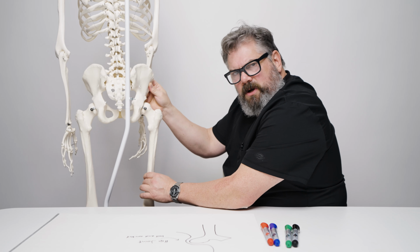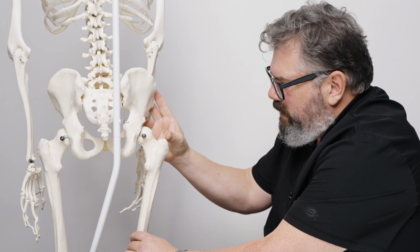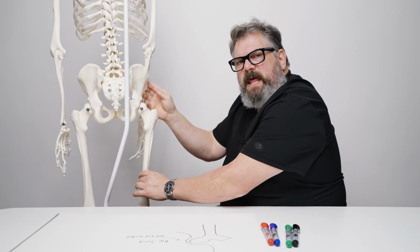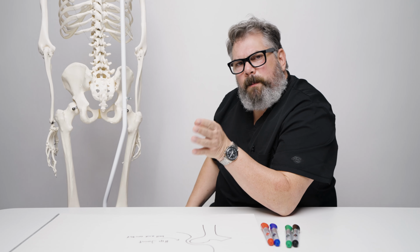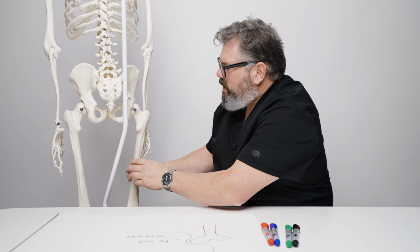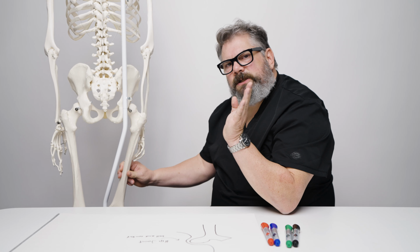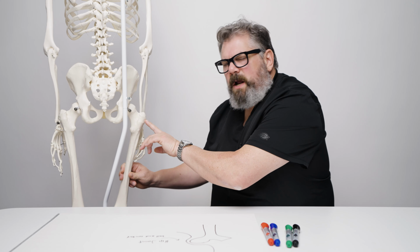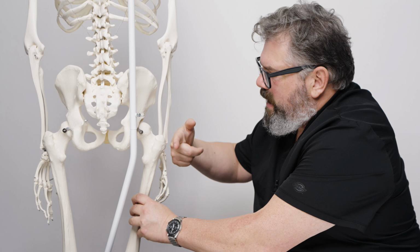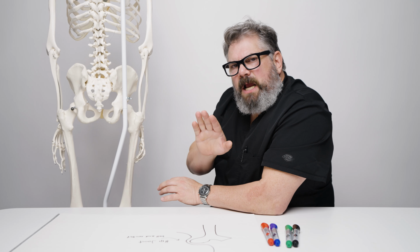And there are some people that are more knock-kneed. So their knees are coming in together. And as their knees come together, look what happens to the femoral head. So you get like a little protrusion here. And that was what was going on with that patient I was showing you in the operating room. She didn't really have a fatty deposit there so much as she had more of a prominence of her femur coming out, producing that sort of outcropping here. And that's what I was trying to correct with the fat, is I was filling in here so that line was smoother. But that's the underlying reason as to why she had that fullness here.